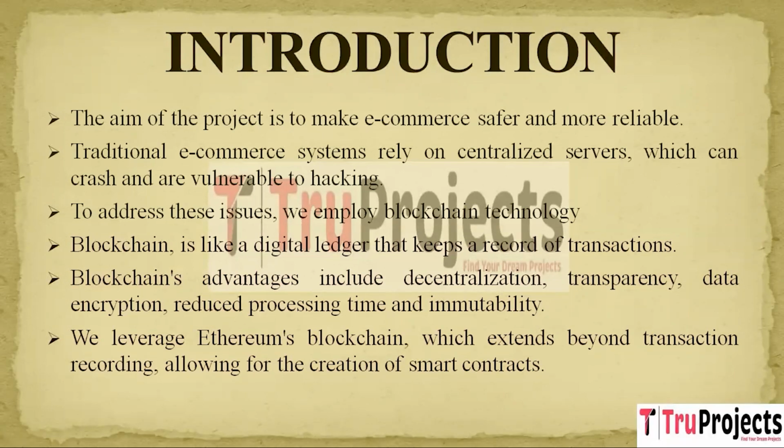In the context of e-commerce, smart contracts can be created to manage product and seller details, process orders and payments, inventory management, shipping, and delivery. Therefore, the project aims to enhance e-commerce security and reliability. Traditional centralized systems are prone to crashes and hacking, promoting the adoption of blockchain technology. Leveraging Ethereum's blockchain offers decentralization, transparency, and smart contract capabilities for improved e-commerce operations.